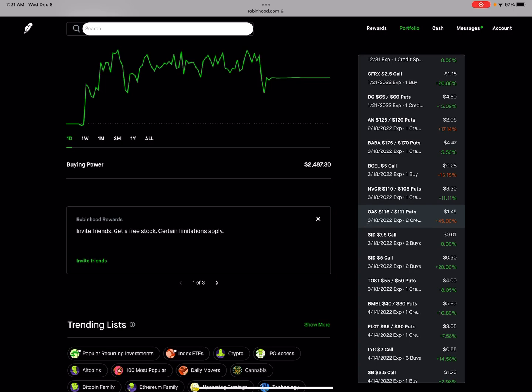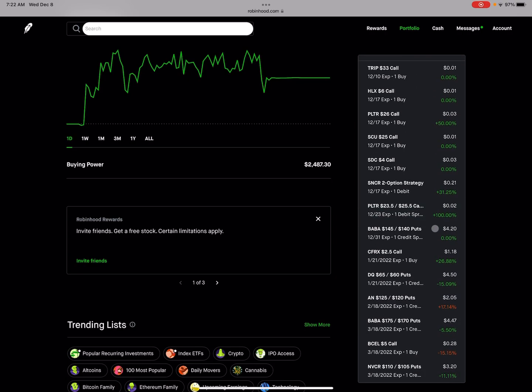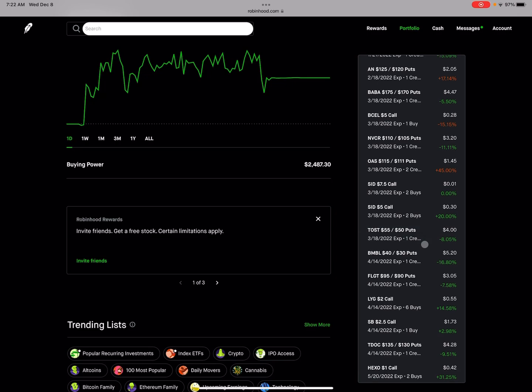Some of them are down quite a bit, just because the market has been down in the last month. But fortunately, as of yesterday, because the market is closed already, the market has been slowly climbing up. Now, how long is that going to continue? I don't know. But anyways, without further ado, let's take a look at some of my trades, and you're going to see a lot of random trades that may not make sense, but it was just really a small conviction I had through reading about some different companies.